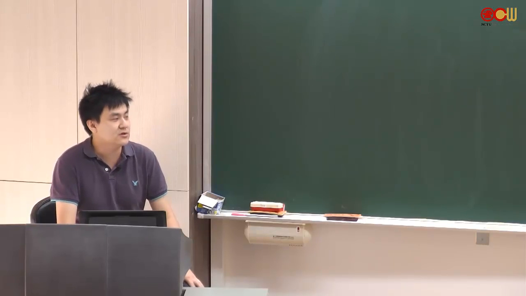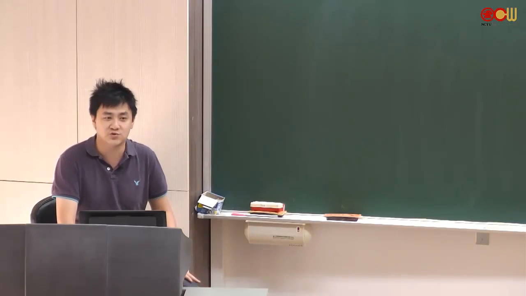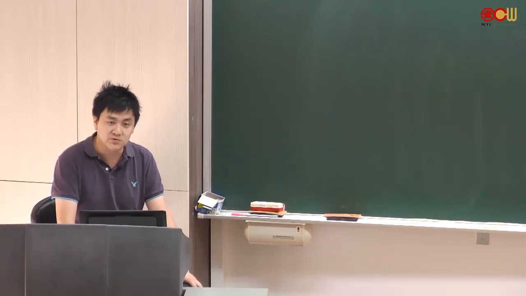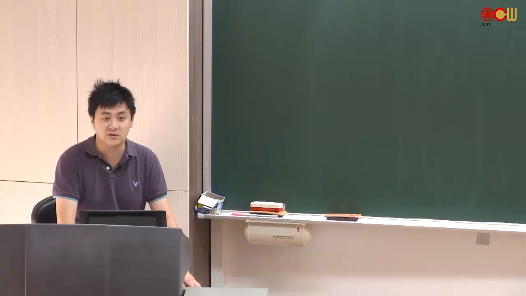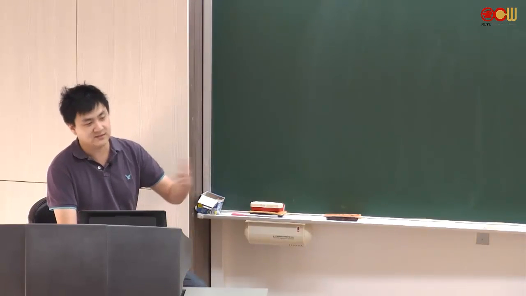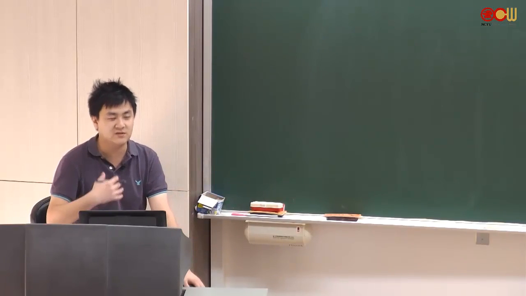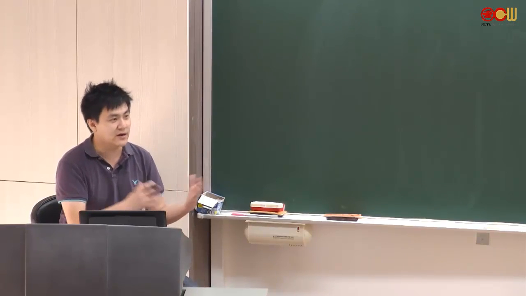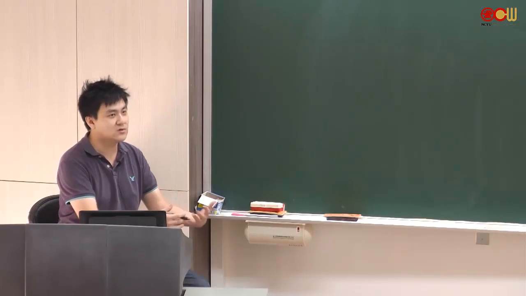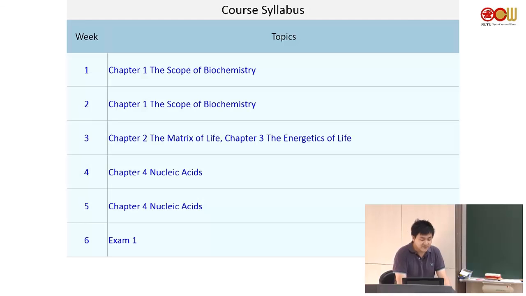So today is actually going to be a semi-review of what you should have learned in general chemistry. Also, you will probably see a lot of the information that you learned in high school. Okay, so today is not very serious. I'm going to go over the syllabus, the scope of biochemistry, the things that we will cover. So first things first, the course syllabus. Okay, so this is the course syllabus, and I'm going to go over the 18 weeks of material.